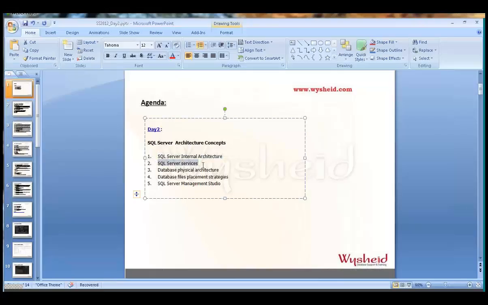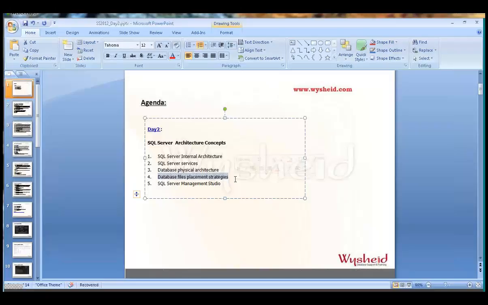About SQL Server services, we talked. We talked about physical architecture, data files, tables, databases, and file placement strategies. As I told you, you can place your data file on one disk and another on a different disk. If you have more IO on one table, you can put it on a separate disk.